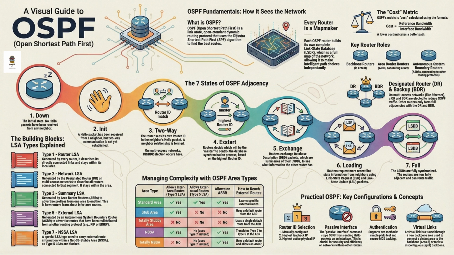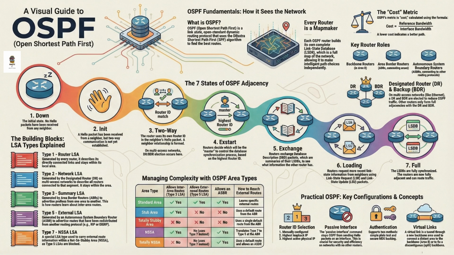And that mapmaker concept isn't just a catchy phrase. It really speaks to the protocol's core philosophy. Understanding OSPF fundamentals, especially the centrality of its link state database, its cost metric, the 7 states of adjacency, and its sophisticated area configuration, is truly understanding network scaling, path optimization, and resiliency. So let's jump right into the data. Let's do it. So let's start with the basics.